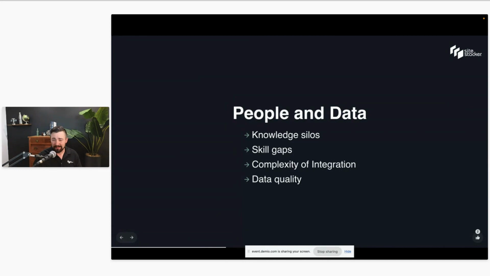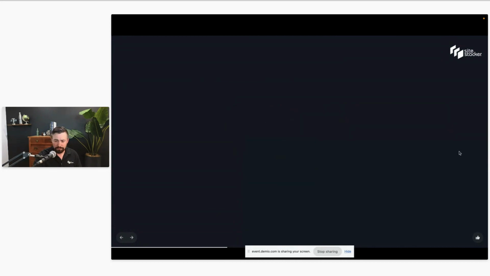A complexity of integration. Maybe some of you have tried to get different tools to talk to each other, but the more complex this data is, the harder it is to get to talk to each other, and things become isolated or stale or really complex just to consolidate it and get it there. But that's a tool problem, right? And then there's data quality, where inaccuracies, inconsistencies can really lead to people losing trust in it, or having incorrect insights and really affecting our credibility of data.